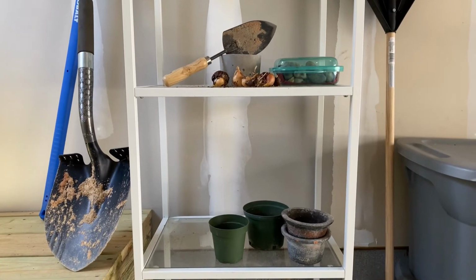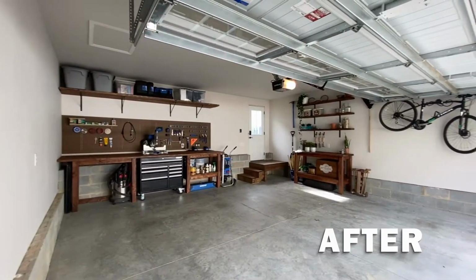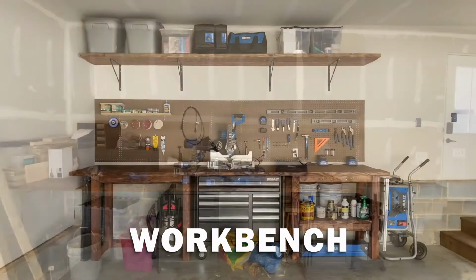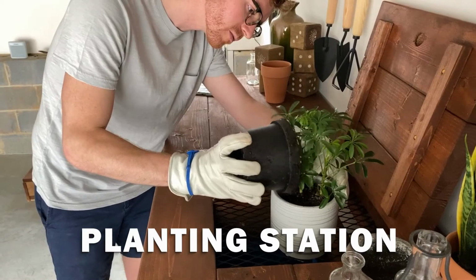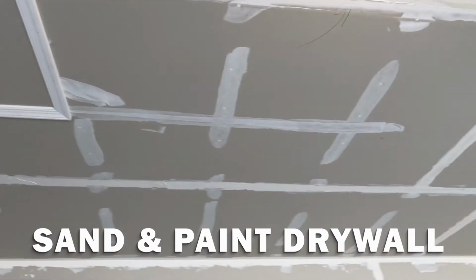Since we're stuck at home during the pandemic, we decided to take the opportunity to get our garage into shape. The two things we want to build are a dynamic workbench to house all of our tools, and a planter station to help organize our gardening supplies and make our planting easier. But before we could do all of that, we have to sand and paint our drywall that was left unfinished by the builders. All right, let's get to it.